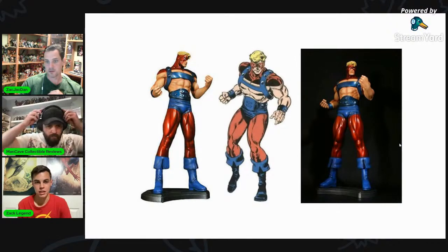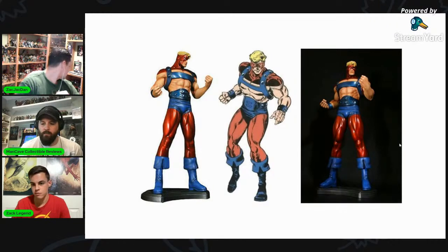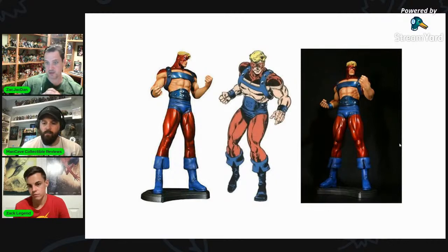I'd still take it, but I don't think I necessarily have to have it. I'm with Zach on that. Out of the ones we spoke on, this would be my last place. We did get a Goliath figure with those Marvel Universes, but I want this one with the blonde hair, the chest showing and all that stuff. I'd love to see this form right here. Oh, Andre doesn't like that outfit. I like that outfit. I like the classic stuff. I don't mind it.